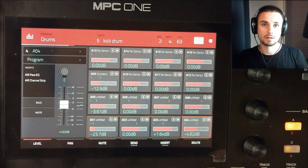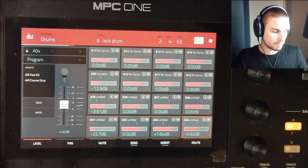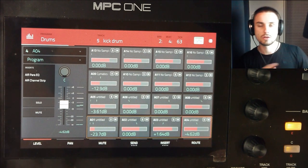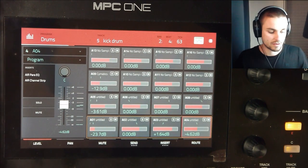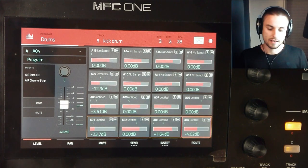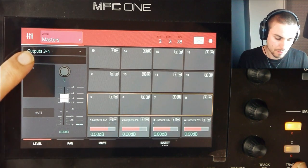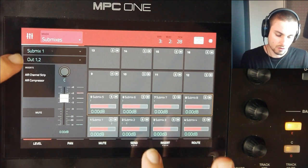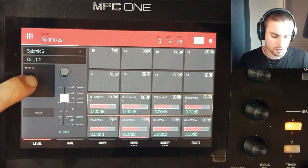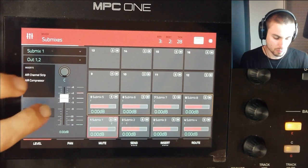Most important thing in a mix is leveling, so you can forget that real easy or real quickly, because you just dive into the EQ and the compressor and just forget setting the levels right. So that's actually the most important thing. Now let's go to track mix, and let's go to submixes, and now let's go to submix 2, which is our drum submix. Let's just mute submix 1.